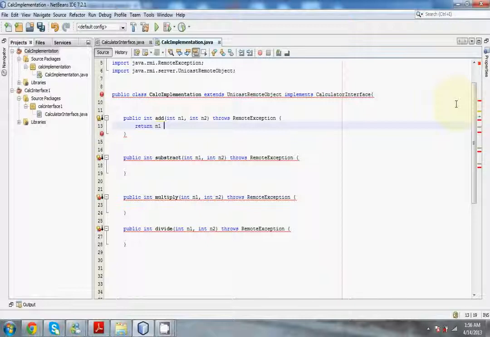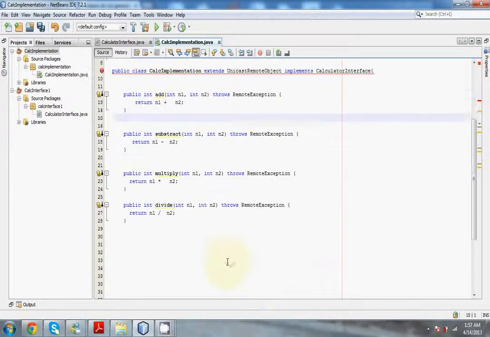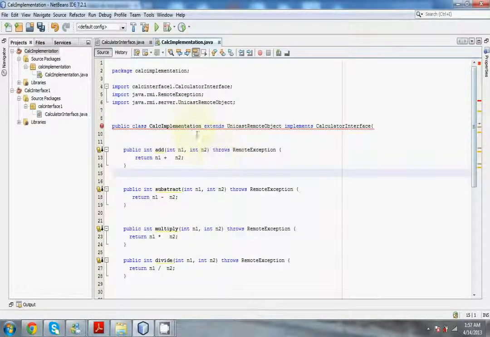Return n1 plus n2, and it will be the same everywhere except the symbol will change. So this is n1 minus n2, n1 times n2, and this is n1 divided by n2. So here it is, we have created our implementation of calculator.